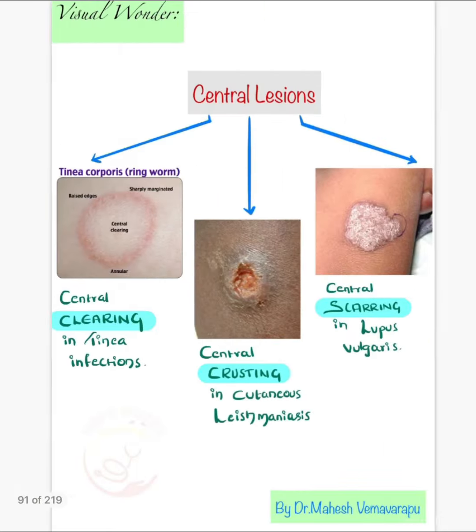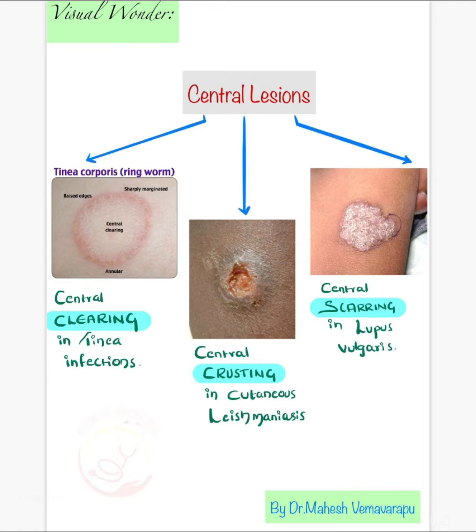One of these can be repeated, guys. Now coming on to some visual topics from your dermatology point of view, that is your central lesion, guys. The question may be asked, where do you see it? So we need to see the central, guys. Here you see central clearing, here you see central crusting, and here you see central scarring.